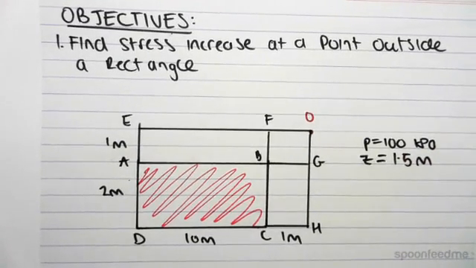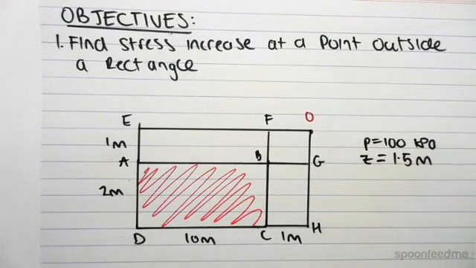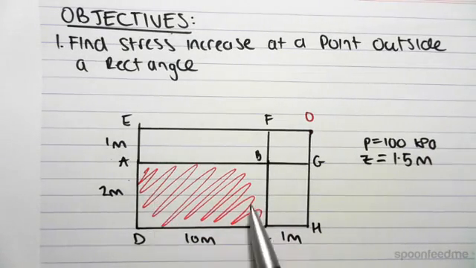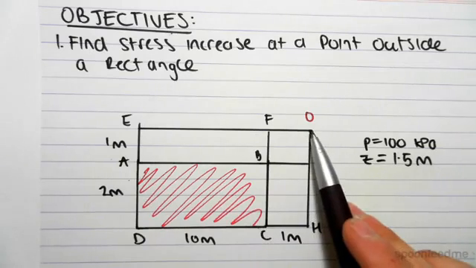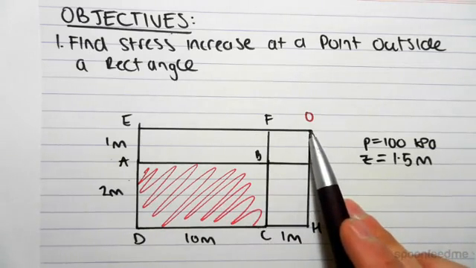So how are we going to split this up? It's a bit more confusing now. The way we're going to do it is that every time we split up a rectangle, it has to have a corner at O. So every time we do this we have to have a corner at O. That's the first thing.